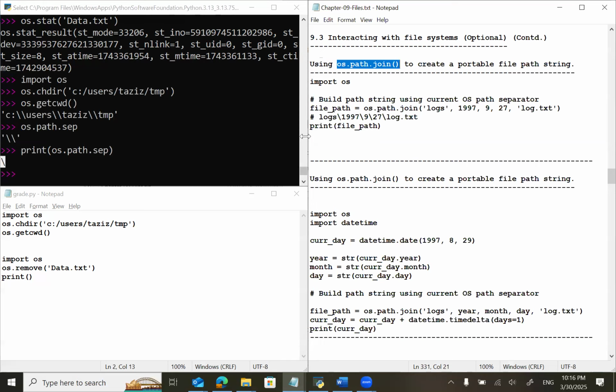For example, I can write os.path.join and pass different strings: this is my logs, comma, 2025, comma, this is the month 3, comma, 30, comma, and then log.txt, and then it should be closed.